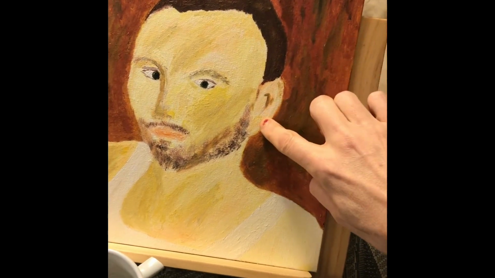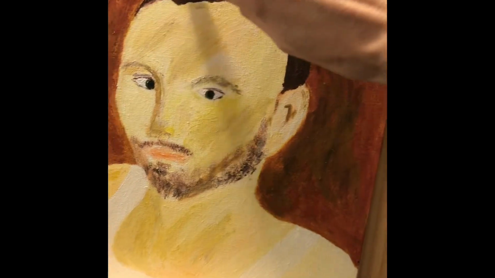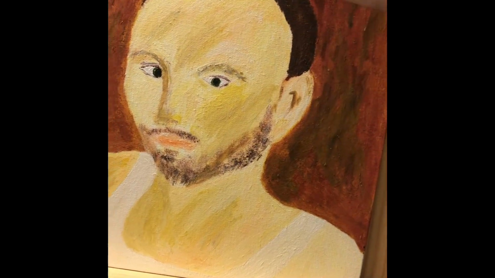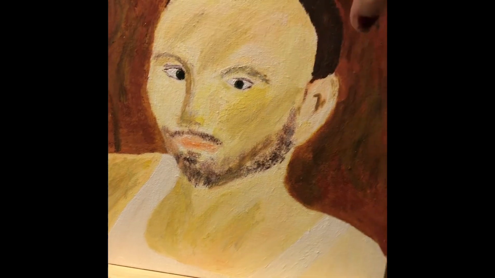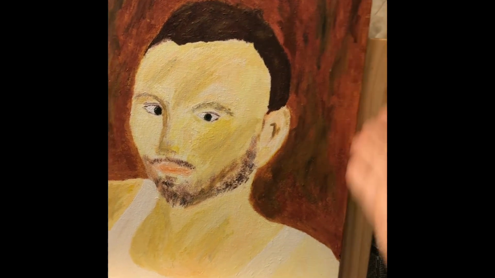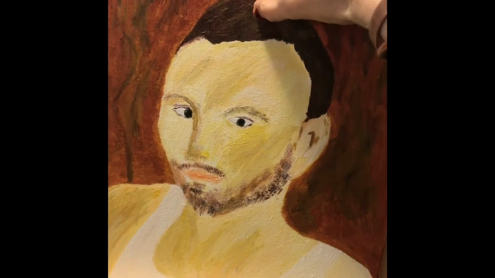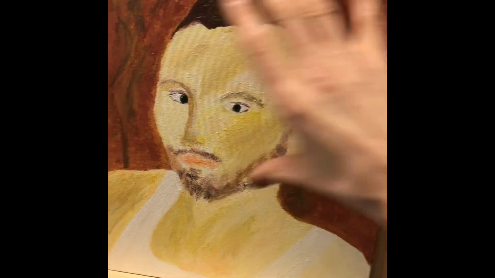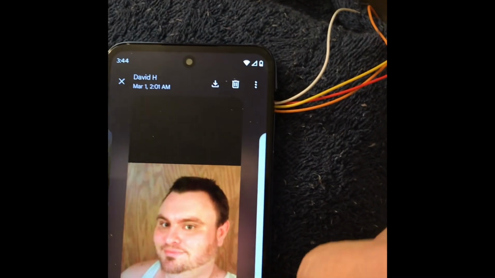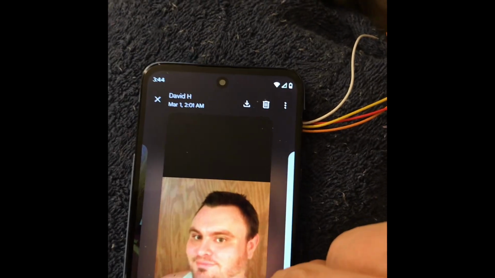I was happy with the ear, and I got his hairline pretty good, but his face is wider there. And then again, the canvas sizes, you just can't paint all this above there without changing the whole look. And then down here, I don't see the rest of that because it's cropped.